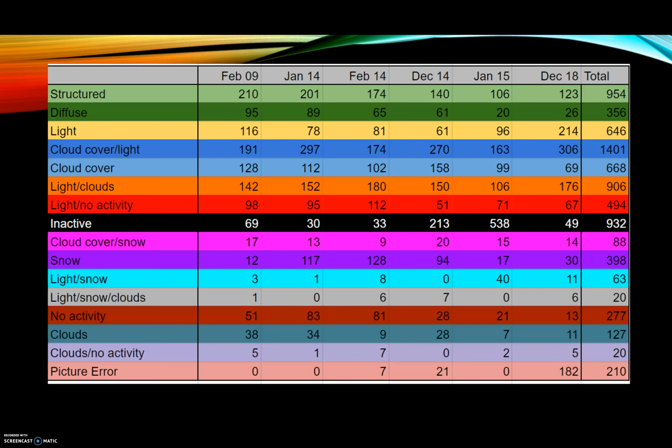As you can see, the base characteristics are light, clouds and cloud cover, snow, no activity, and so forth, and then combinations of all of those. For example, you could have a picture with half of it covered by snow, the other half of it covered by clouds. There may even be a moon out behind the clouds. There can be a lot of different combinations, and some of them occurring much more often than others.